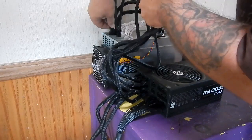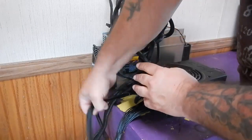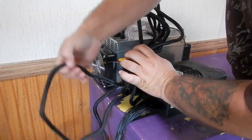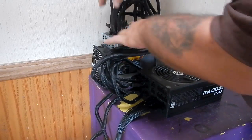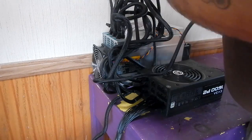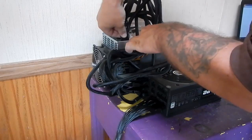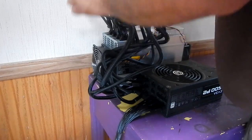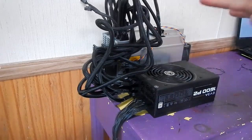Just like that. Let's get this next one. These are all the same power. There's nothing different, so it doesn't really matter the way that you do this, as far as just so they're all connected and everything is connected and secure. Okay, so now we are connected and we are secure.